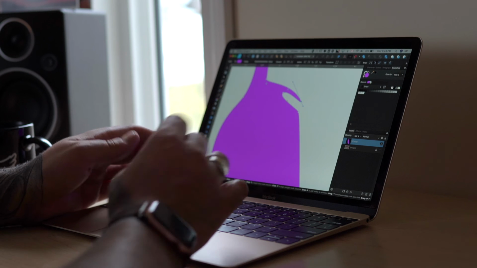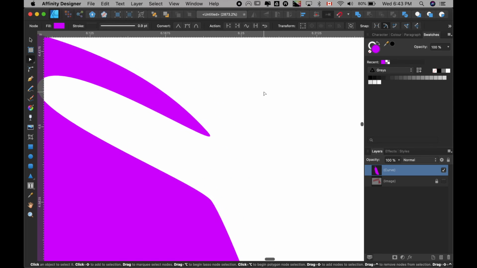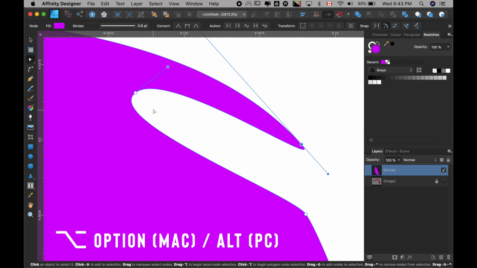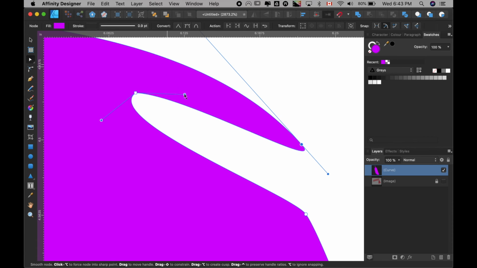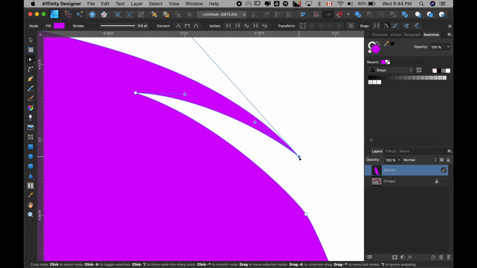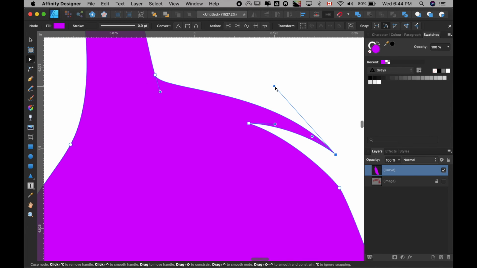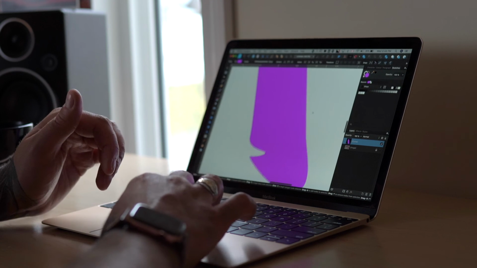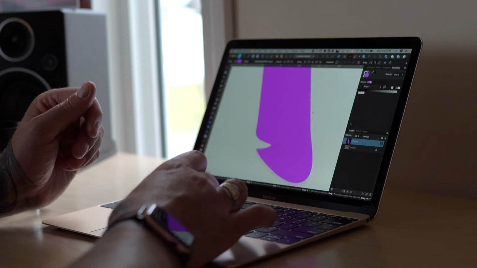And so another great thing is you can use modifiers. So see how these are kind of curved and I don't really like the way it curves like that. If you hold down the Option key on a Mac, while still in the node tool, you click on a handle and it will just grab that one half, not both. So now you can click on the node, hold down Option, and now you can just modify that one line and not both. Same thing over here. And now I've got a nice sharp feather line. Look at that. Okay, I'm going to continue on with this so you can watch this whole process of me bringing this feather to life.